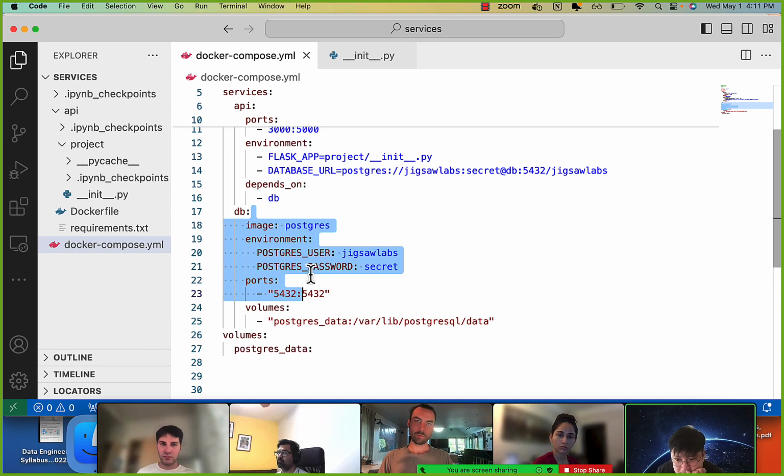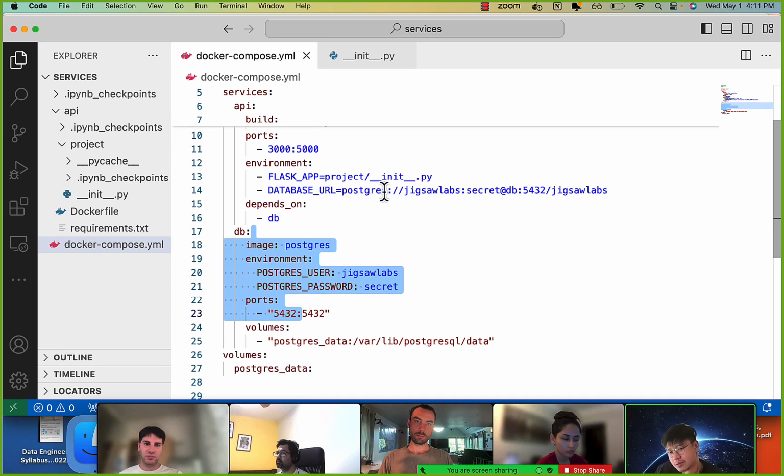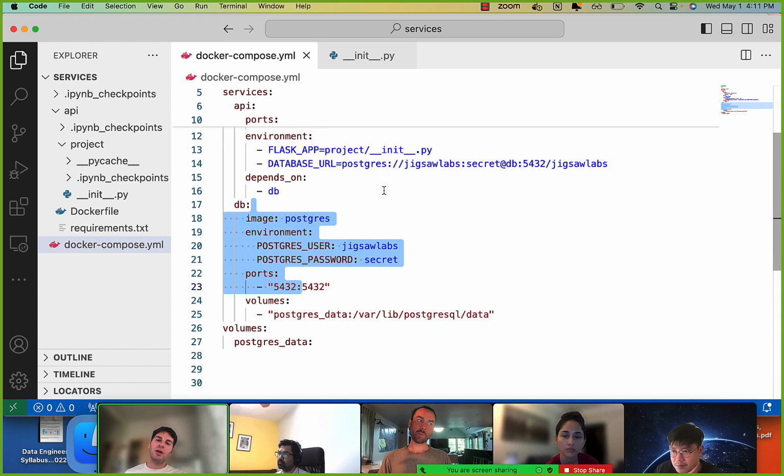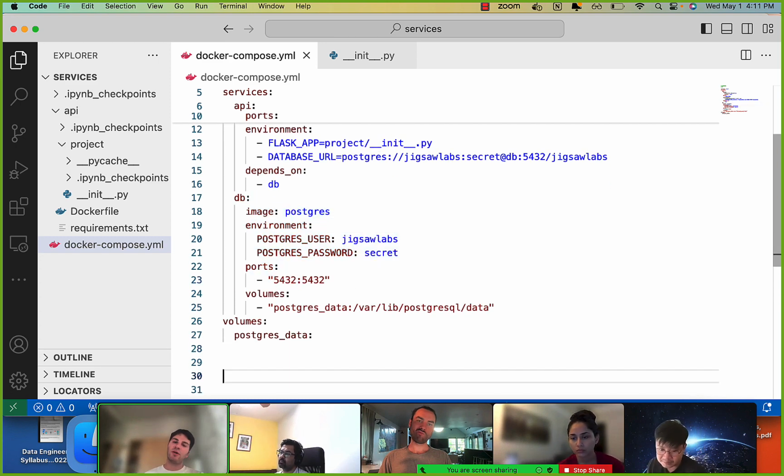So the idea is that if we don't use Docker Compose, we're going to run two separate containers separately, right? Yes, one for Postgres and one for the API. You might remember we did this with the Terraform lab, on an EC2 machine, which is kind of crazy.